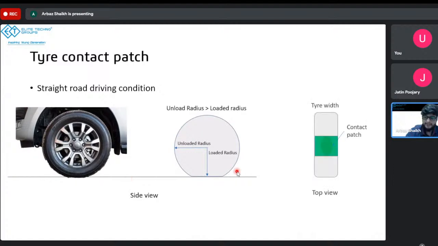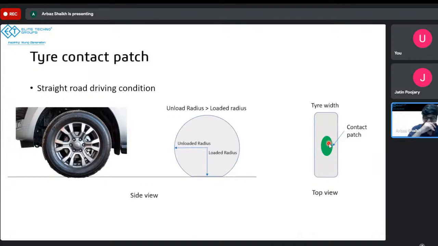This is the top view you see on the right. The contact patch is not a straight line, but it is a 2D box, because the tire is being compressed at the bottom, so a lot of the tire is touching the ground. Another thing is that the tires are curved from the side. If you see the top view, you can see it is curved from the sides over here, right? And because it is curved from the sides, the contact patch becomes something like this. This is a slightly exaggerated version. It is not exactly like this, but it looks something like this, just for your illustration.